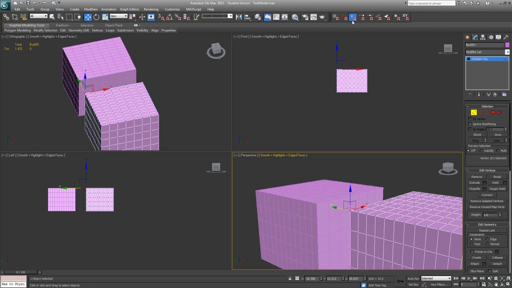It's as if snaps isn't working. It's because you need to enable any of these snaps that are selected. You need to enable them with the snaps toggle, which is by default up there on the toolbar. So now with that enabled, you can grab the vert, you can drag it over here, and you'll see it'll snap right to that vert.